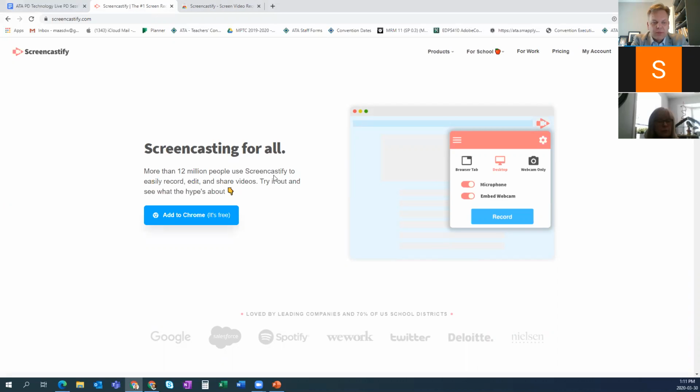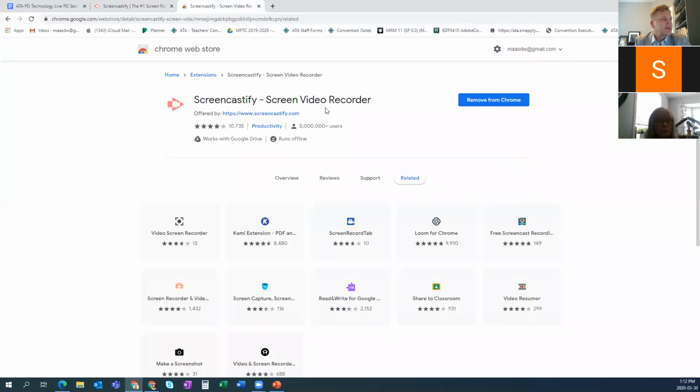For those people who were not here when we first started the session, we visited screencastify.com and we clicked to add that Chrome extension. That's the first step. Yours is taking a very long time. Yeah, it's hard to say how long it will take. Usually it doesn't take too long. Clicking that link will send you to the Screencastify Chrome Web Store link, and it will prompt you to install it. It says it's checking. Okay, well, be patient with it. It's certainly something you can come back to another time.